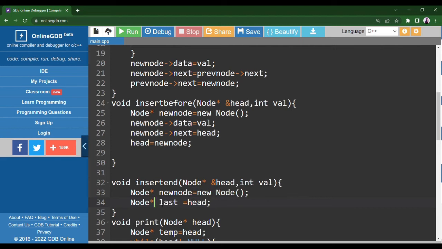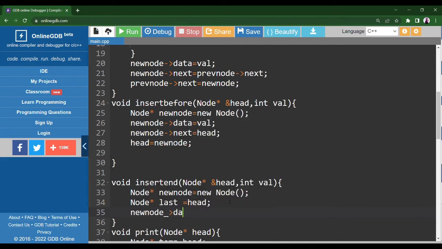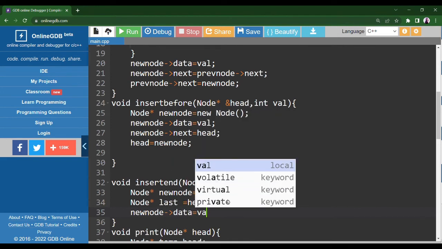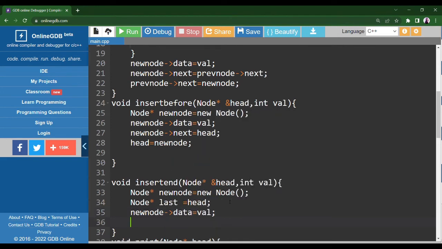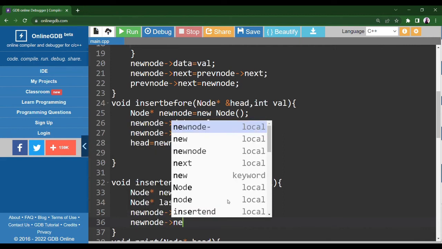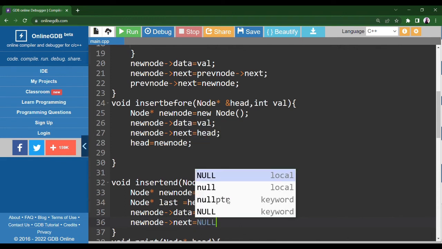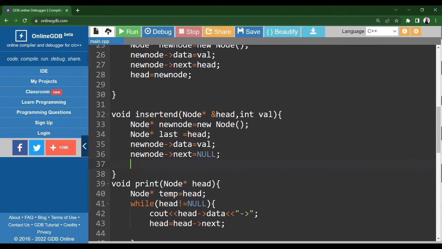New node ka data would be our value, and new node ka next would be obviously null. As we know, it is to be entered at the end.